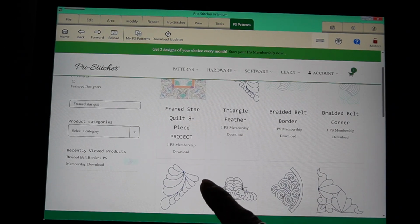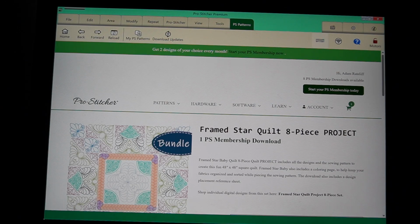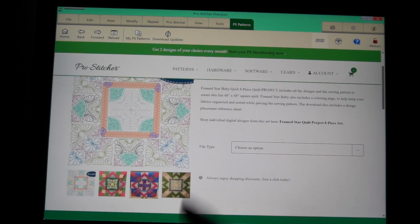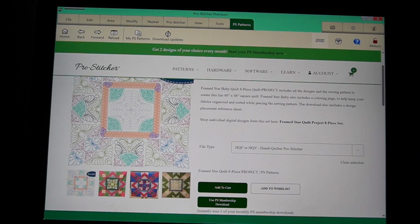There we are, bundle, 1 membership download. So this bundle is probably $100. I don't know, 8 pieces, $75, $90, I don't know because I can't see the price. But we always want to get the bundle where you get all of these designs for the same price as one membership download. Oh, I like that quilt. Oh my gosh, we might need to make that quilt. I wanted the HQV files, of course. Anytime you shop, if HQV is available, it's the one to go with. And I'm going to add to cart.